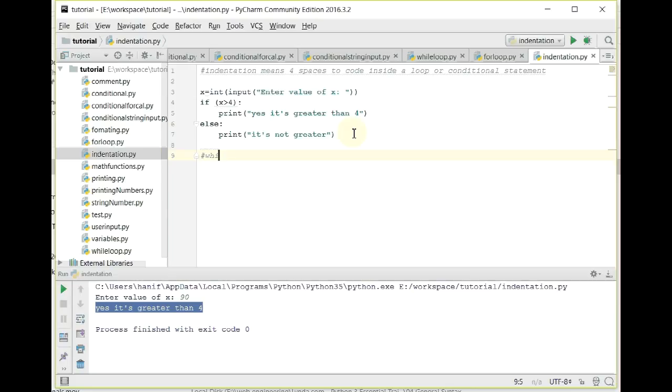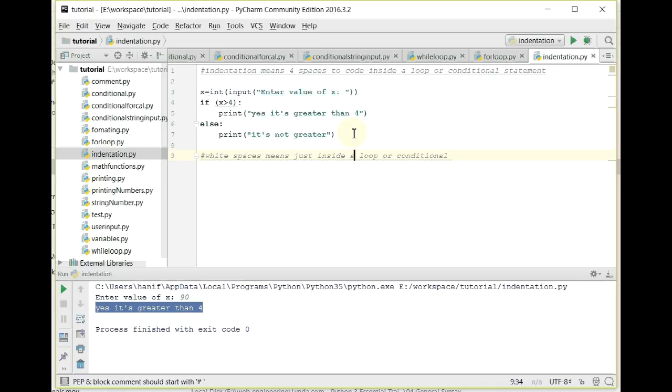After that, I'm creating white spaces. Here you can see I'm commenting for your understanding. White spaces means just inside of the loop or conditional statement or a definition.